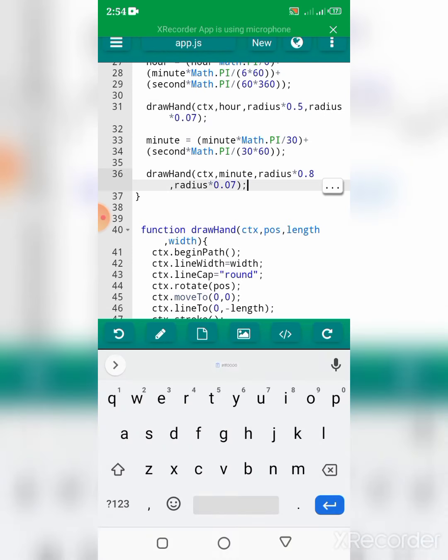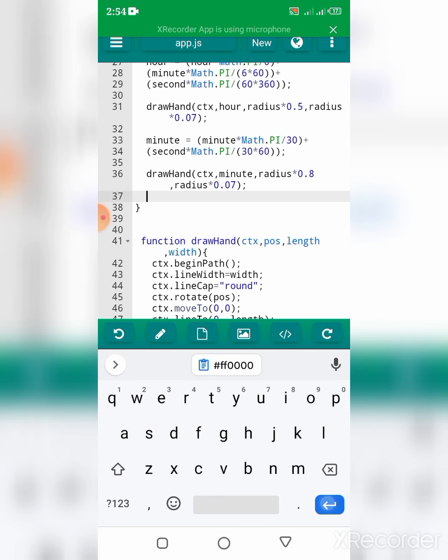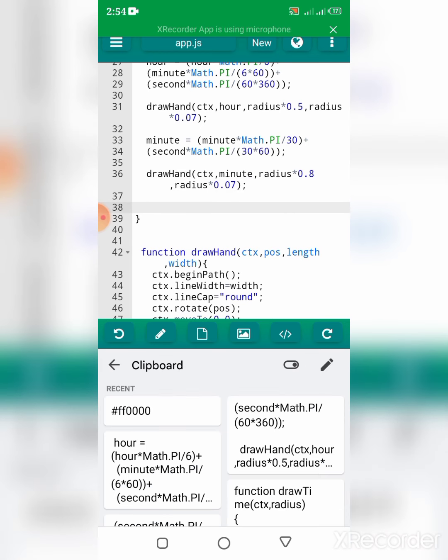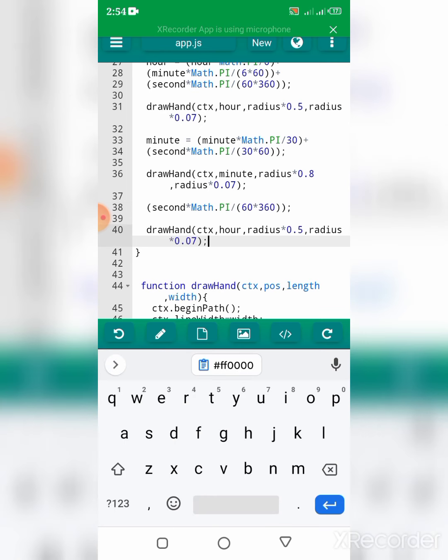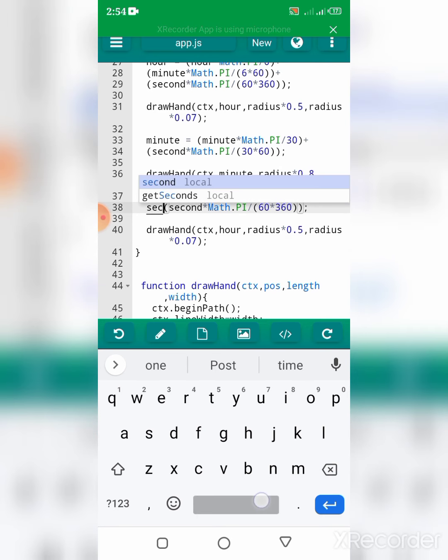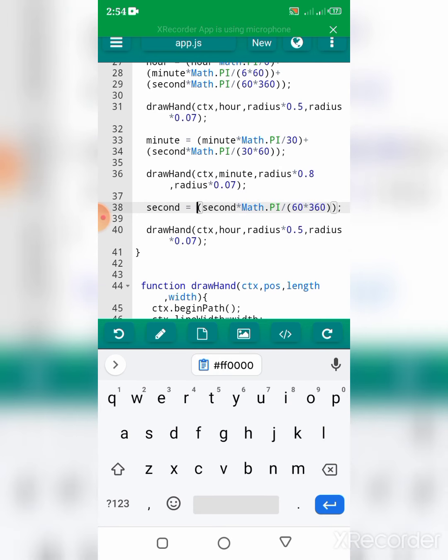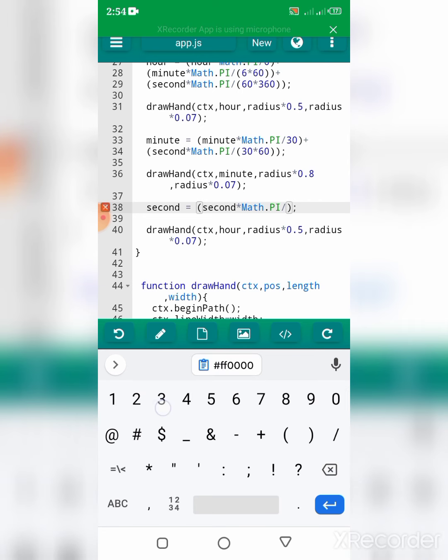Now the last thing I'm going to do here is draw the clock hand for the second. I'm just going to paste this here, and second is going to be equal to second multiplied by Math.PI divided by 30. So this time just 30.